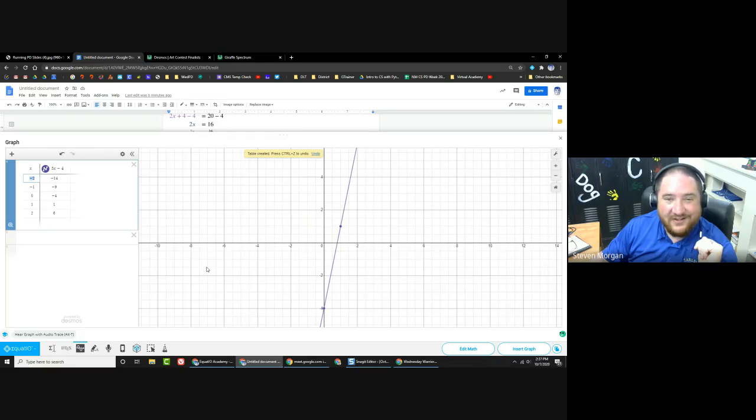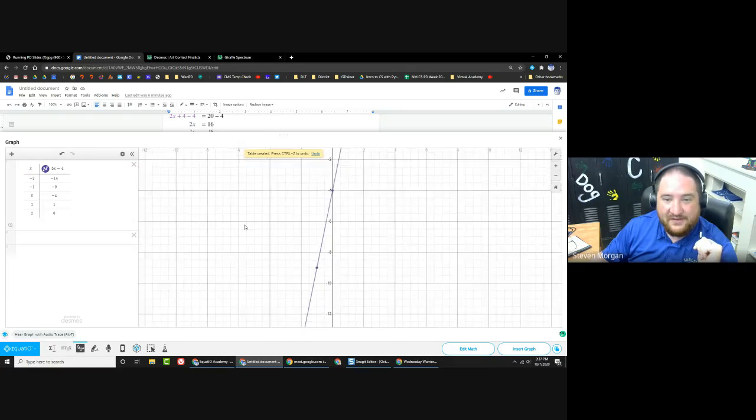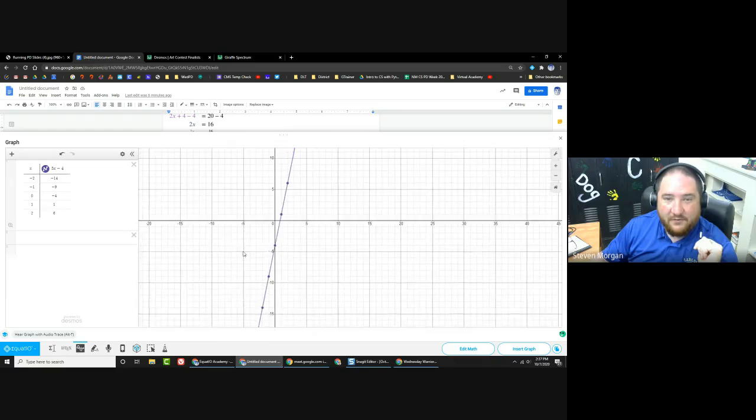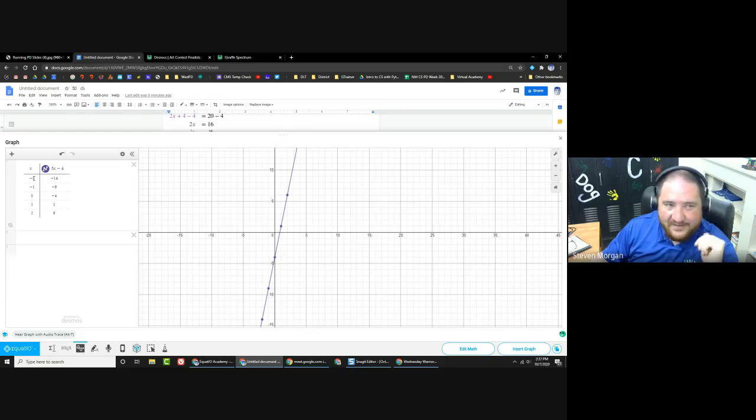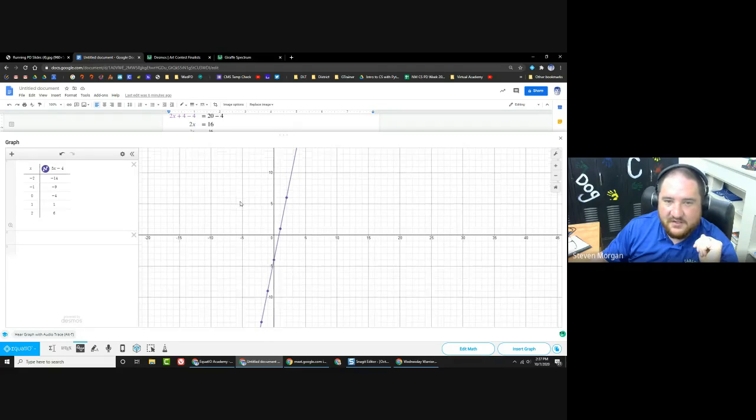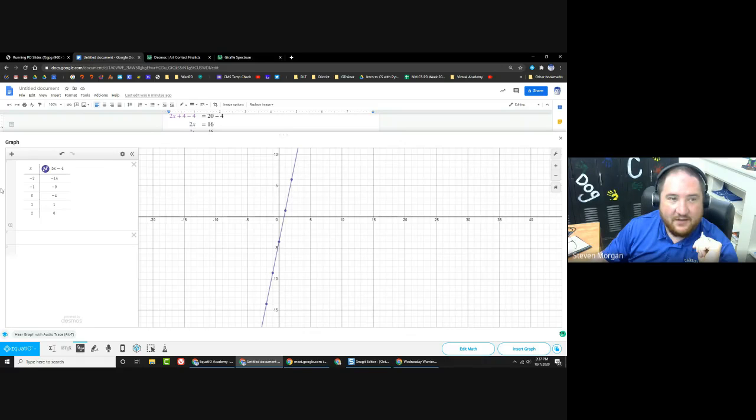And so now not only is the line there, but there are points on that line that are graphed for me. I think it always does -2, -1, 0, 1, and 2, and then it graphs the points based on that information. I can then take that information and use it however I need to. I can change the color of the graph, and I can change the look of the points just by clicking on that information right there.